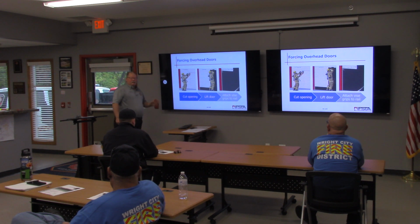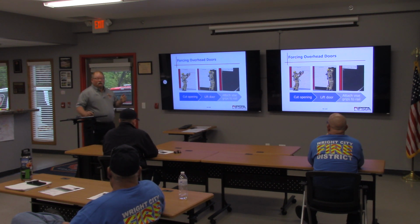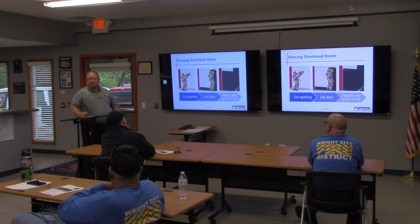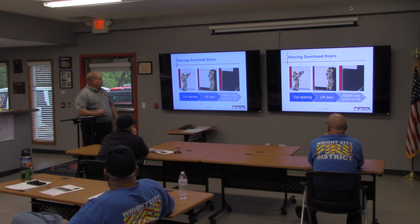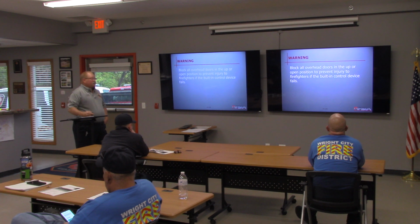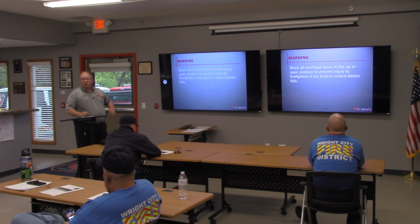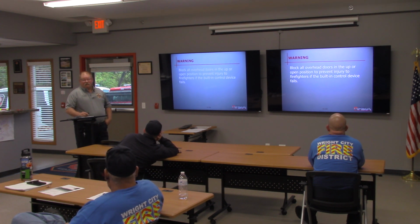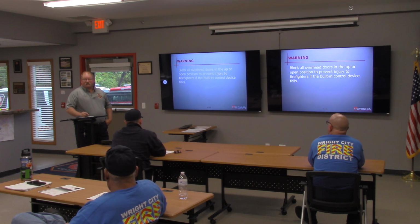You want to do some type of, whether it be vice grips on the rail or even our Kodiak system, put that in there to help keep that door up. You don't want that door to close when somebody has gone in it, so you want to be able to prop it open. Block all overhead doors in the upper open position to prevent injury to the firefighters if that built-in control device fails. And they're talking like your cables and stuff that hold that door up. If something fails on that, you definitely don't want that door to close. Because a lot of times, if they're a heavy wooden door or an industrial door and those cables fail, you can't hardly get the doors up without that assist cable.